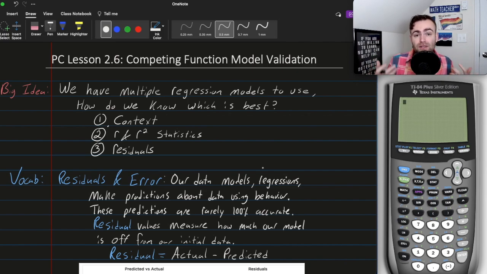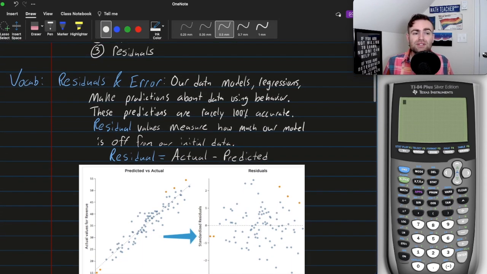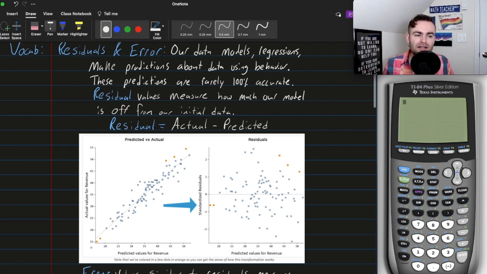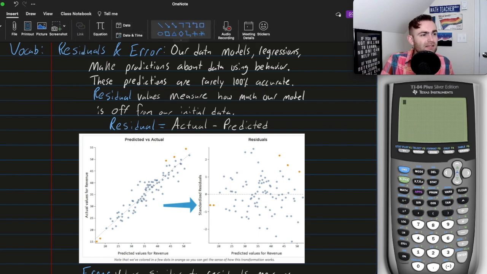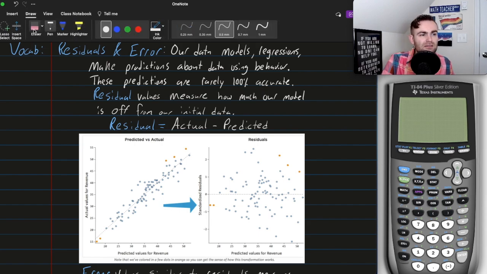So we are going to look at residuals as well. First and foremost, we're probably going to use R and R squared most often, but residuals are our second way of really telling. So a residual is how much our model is off from our initial data. Error is very, very similar, and we'll talk about error in a second. But if I have this data set here, and you can't see it, but there is a faint line. Let's see if I can insert a line or not. It doesn't look like I'm given the option.